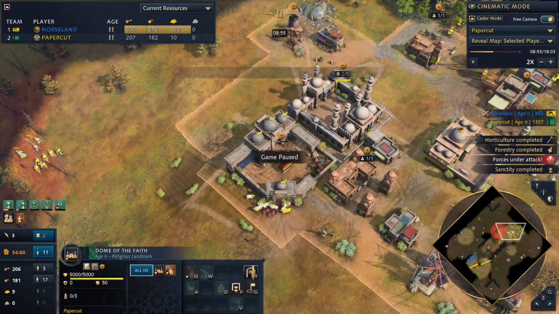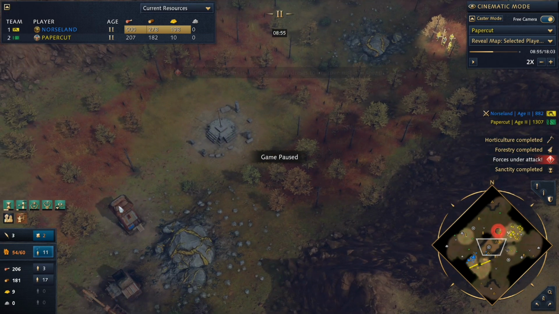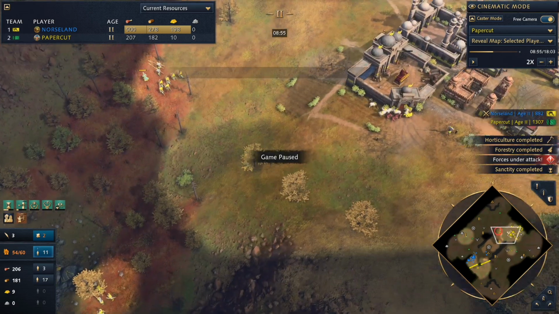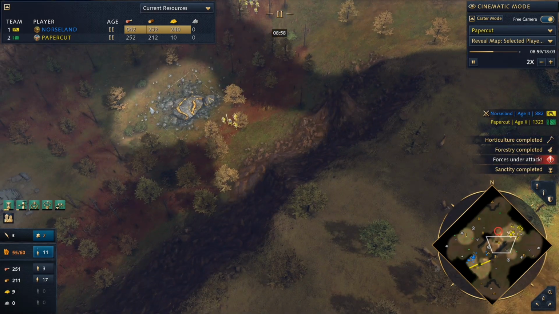And at this point, Sanctity is just finished. I'm popping scholars out. And I'm going to take each sacred site. I'm not going to take the middle one because the tower's right there, and I'm afraid that he'll pop my scholar. So I popped out 2 scholars to immediately take the sacred sites on the left and the right, knowing that he probably can't stop both of them at the same time.